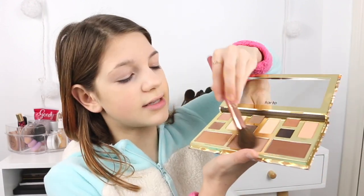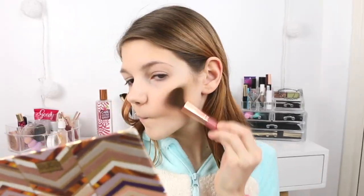Next we have contour. Recently I've been really loving this Tarte palette — I always use my contour with this now. I use this brush from Yara Zara, number three — I love this brush. I just use the shade Desert and it's so pigmented. A good tip for applying contour is to suck in your cheeks — there's a clear spot right there to put it. Now I've got my contour on. I love the look, it's so intense.